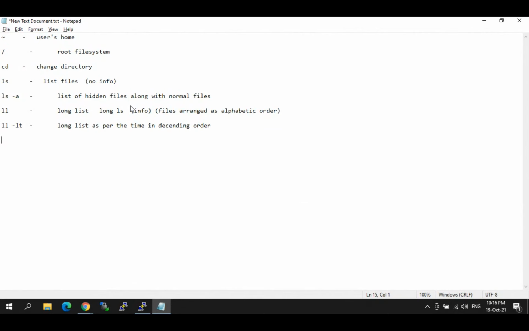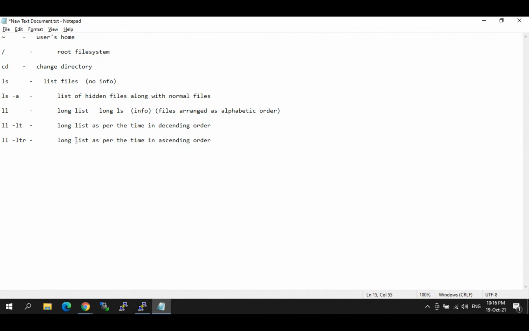Next, if you want to show the reverse order, that is ascending order, you can write the command ll -ltr. This is showing the long list as per the time in ascending order.